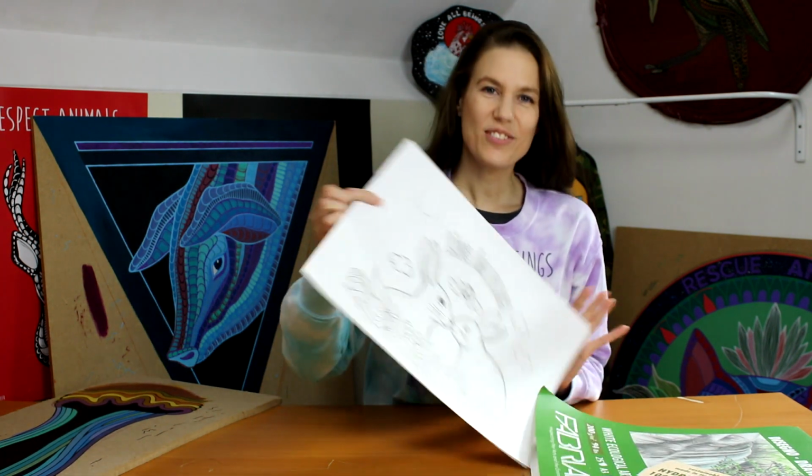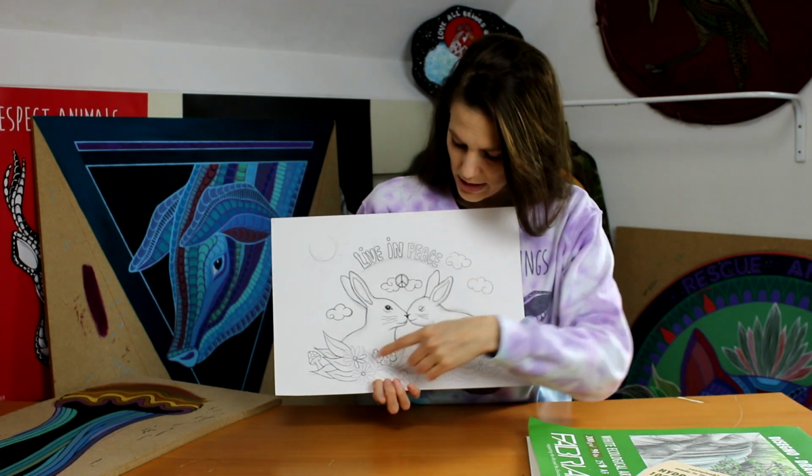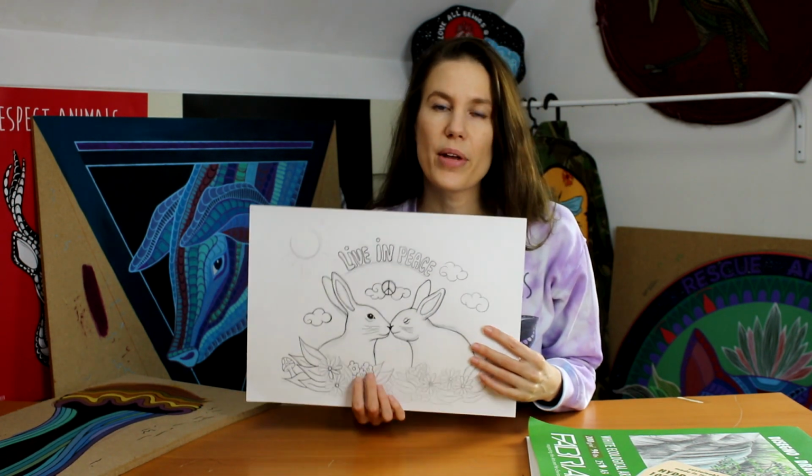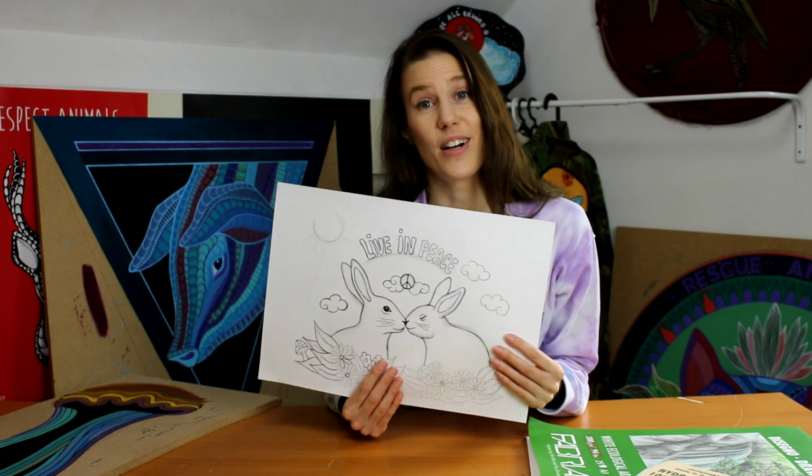So I'm going to start with this one. I'm going to draw in the lines and some details, and then I'm going to convert it digitally and actually make some products out of it. So yeah.